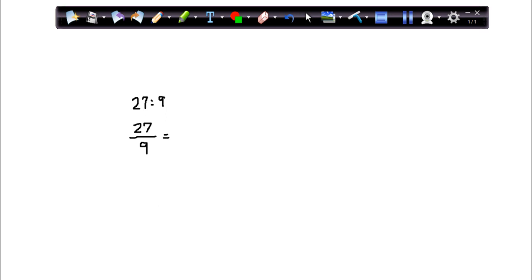9 going to 27. What number goes into both of these numbers evenly? Well, 9. 9 can go into 27 3 times. And 9 going into 9 1 time. So the ratio is 3 to 1. The ratio of black to silver is 3 to 1. You can also say that the black cars are 3 times as popular as the silver cars. Okay? So once you get your ratio set up, written in the order it was given in the question, look at it and see if it can be reduced. If so, do it.